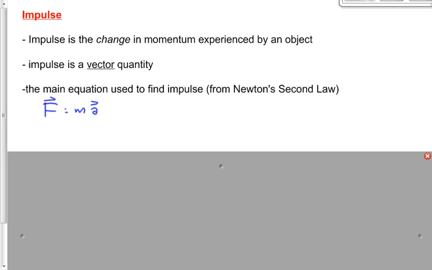But you know what? We know that a is also equal to delta v over delta t. Is that okay to do? Is that a legitimate step there? All we're doing is subbing in delta v over delta t. And since a is equal to that, then I think that's okay to do. Let's go to our next step now and just rearrange this. Let's take the t up by multiplying. We end up getting F times delta t is equal to m times delta v.